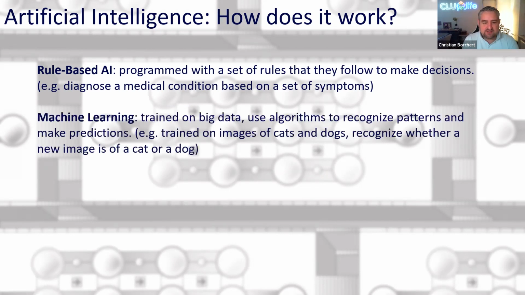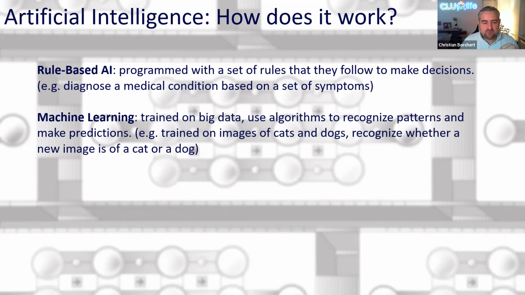The one that now is in everybody's mouth is machine learning, and specifically one subcategory of that, which I come to in a second. Machine learning is where you don't define the rules up front, but the algorithm itself comes up with the rules. You train it on a big amount of data, and then the algorithm tries to recognize patterns in this data and come up with the rules that fit. A typical application: you train an AI on pictures of cats and dogs, and the AI tries to understand the difference between cats and dogs. Then whenever you feed in an image of a dog, the AI should be able to recognize this dog based on the parameters that it has set.